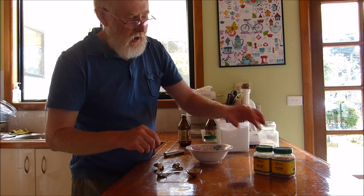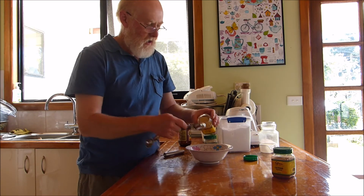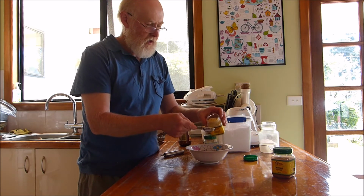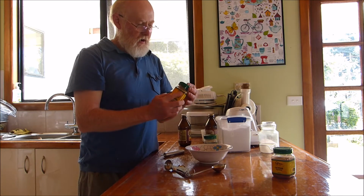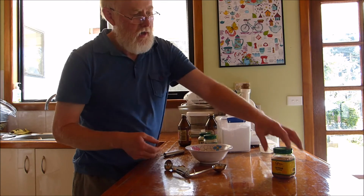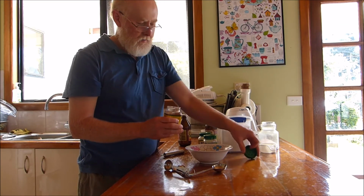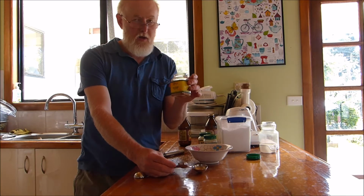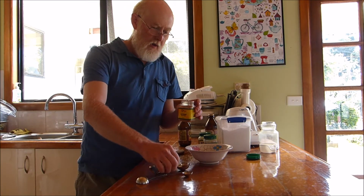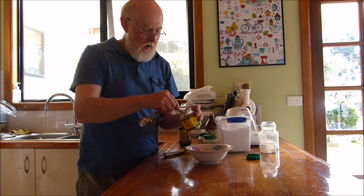And I like a little mustard in it. Again, I'll probably go for a tablespoon of mustard in there. Now, I want this sauce to be a hot sauce, so I'm going to add some more cayenne chili powder to it. And really, you've got to be careful with this. This stuff tends to lose its heat fairly quickly, so depending how fresh it is is how hot it will be.